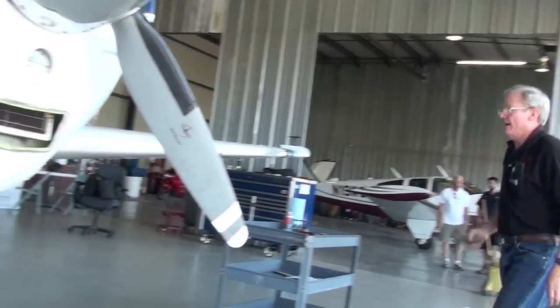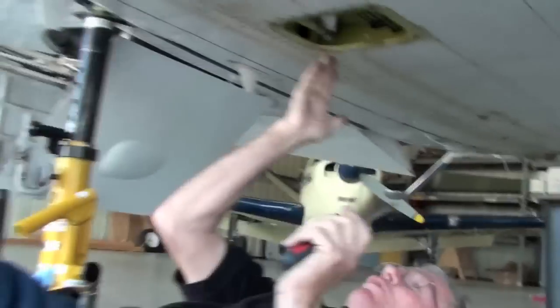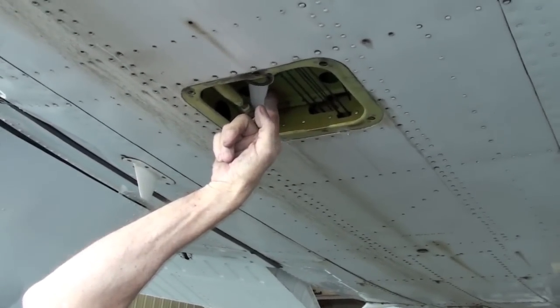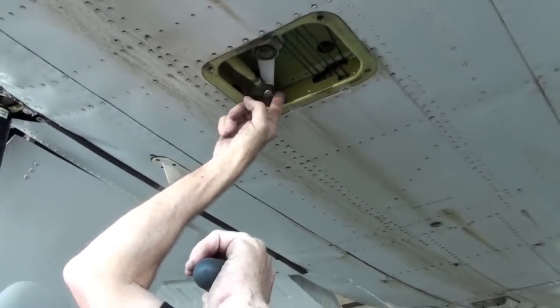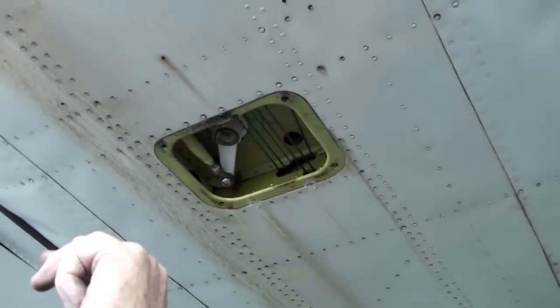Okay, crank it down to the tape stop. Good. All right, this is the nose gear retract rod. This is the bottom of the gearbox. Everything on the main gear is done from the top of the gearbox. This is the bottom of the gearbox, and this is the nose gear actuator arm that goes up to this rod that runs up the right side of the nose tunnel and retracts the nose gear.